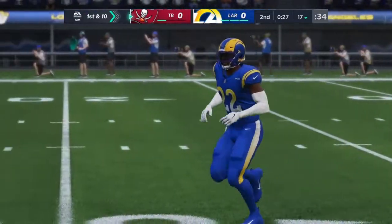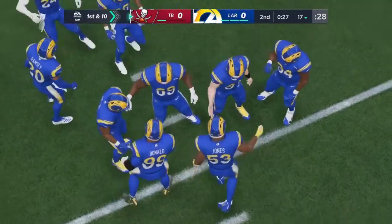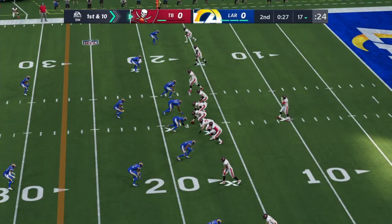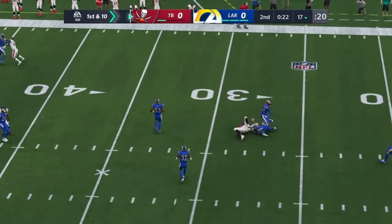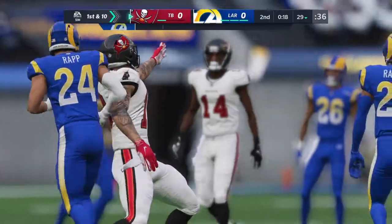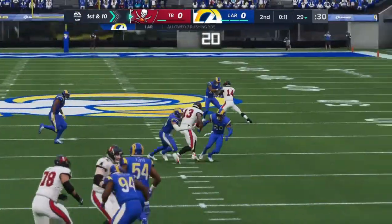Tampa Bay, they're getting ready to set up shop here for their 2nd drive. You're under 30 seconds to go. Field position not great. Time to call it a half, wouldn't you say? Well, you know we all have that little extra gene that says let's push the envelope a little bit, right? What needs to be going through the play caller's mind right now, a potential fumbled snap that can get returned, a strip sack that can get returned, right? Any of those types of plays, that should be a deterrent to calling something that could get you in big trouble. A gain of 11 to kick off the drive, and it's a quick 1st down.